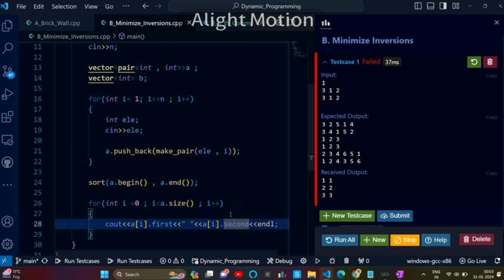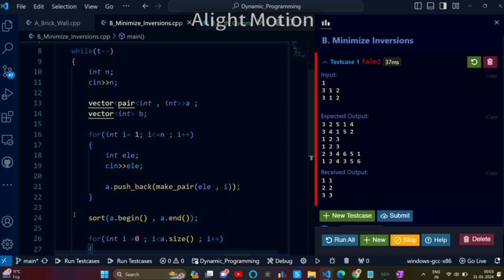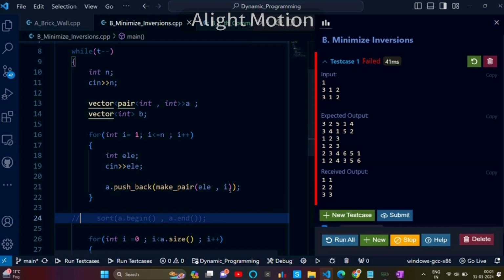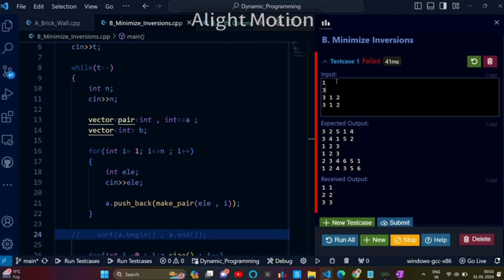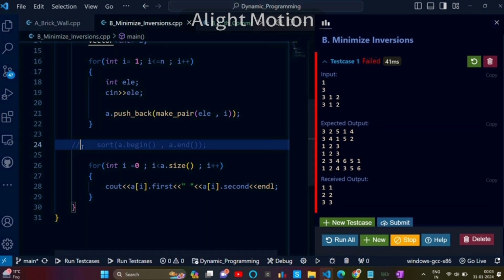I think I'm doing something wrong. What can it be? Let me remove this first of all. Is there any problem in this? Okay, it should be 3 here. Now it should work perfectly fine.